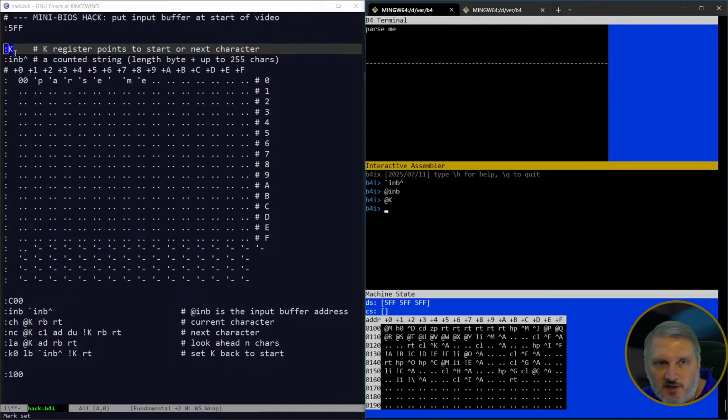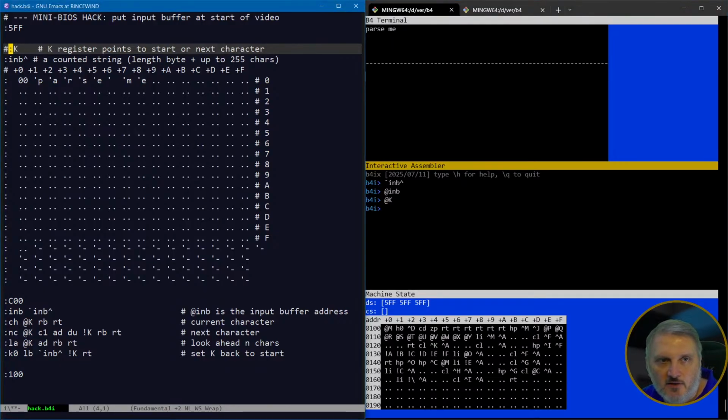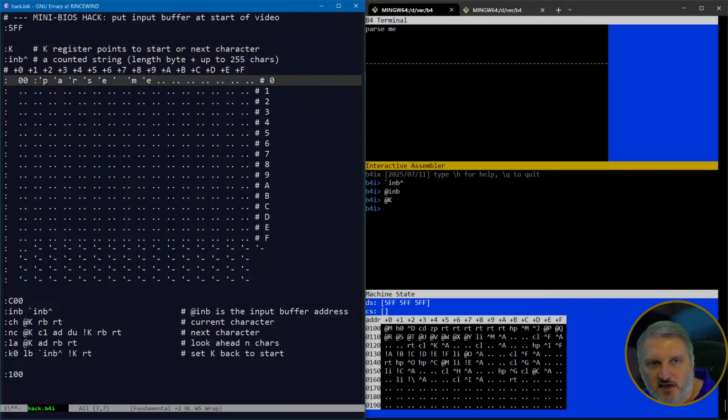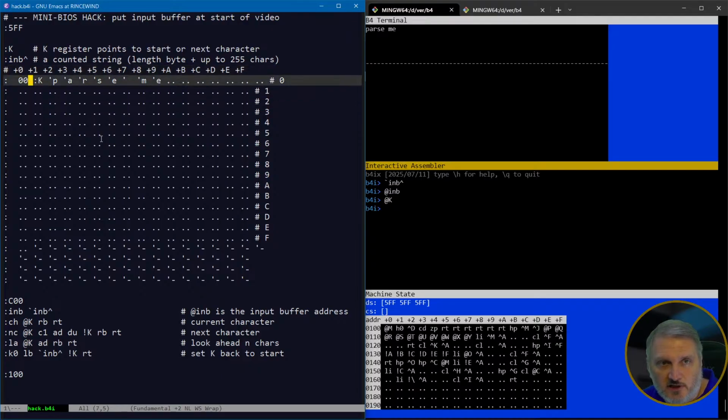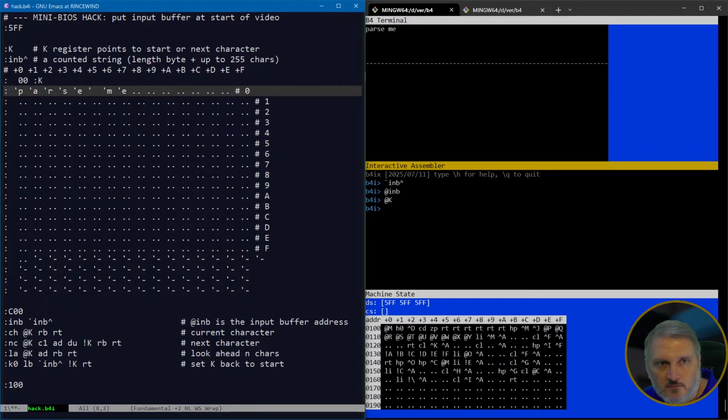So anyway, K is pointing here, but I don't want K to point there. For our purposes, I'm not using a counted string. I'm just pointing it there, because this could be some arbitrary text buffer. So K is going to start like that.